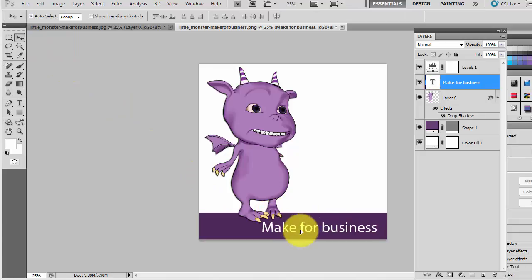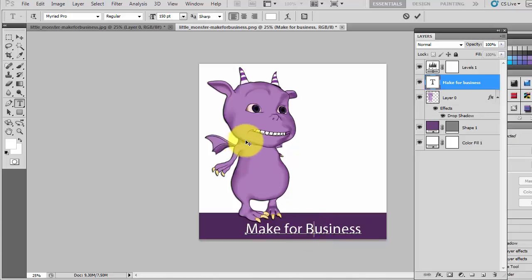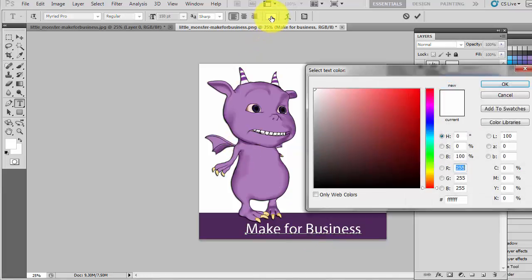Now you'll see that my text is white on the purple background, which makes it really stand out. If I wanted to change that, I go over here to the layer options, double click here, and I've highlighted my text. I do want to make that B a capital B, so I'll just quickly change that. If I wanted to change the colour of the text, I could just use this colour option at the top, and I can make it any colour that I want, but I'm going to go back and make it white.